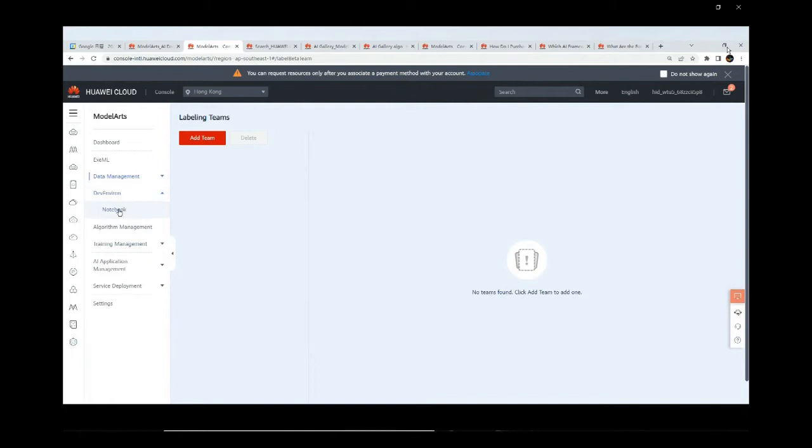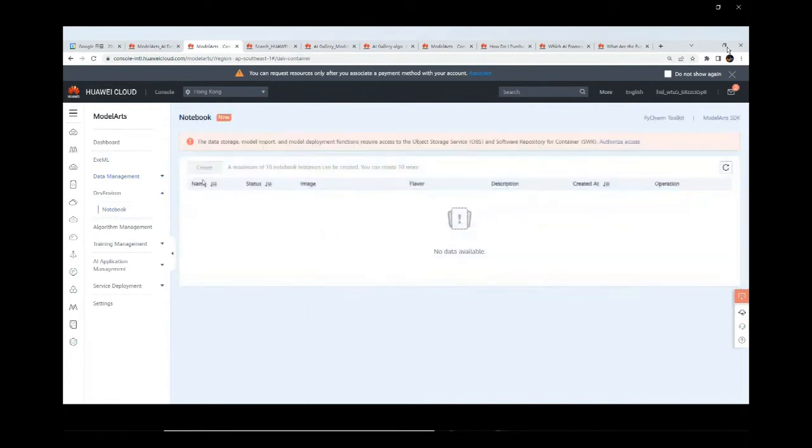You can open an open source Jupyter notebook we deploy in ModelArts. So if you open this notebook, then you can create one. Okay, and now I don't have the configuration, so now I cannot use this.